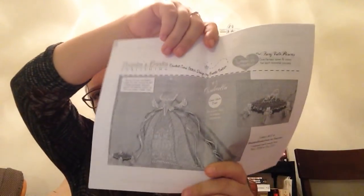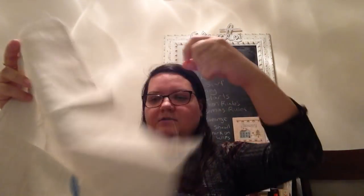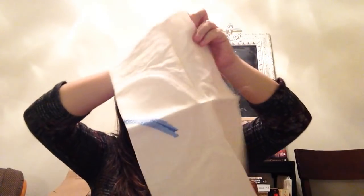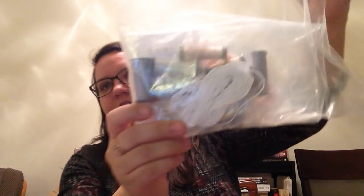This one is, which one are you? Cinderella from Brooks Books. Here's just the black and white prints out of it. And here is where I am at. Like this? Yeah, like this. So a lot to do. I do have all of the Krynic for it, and there's quite a bit.